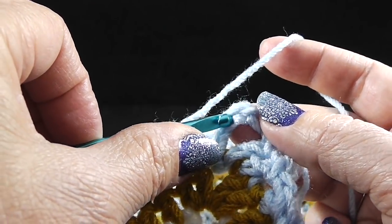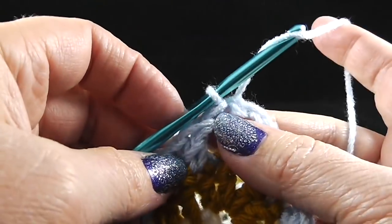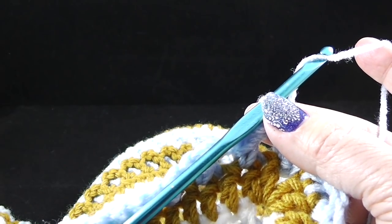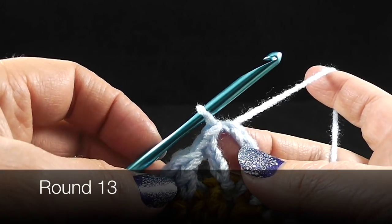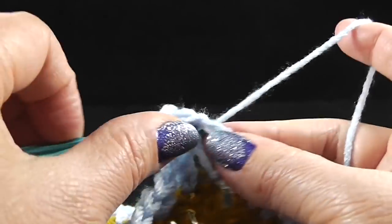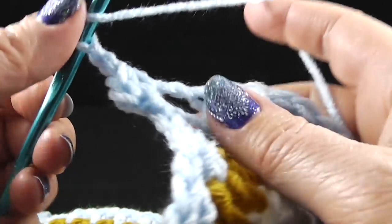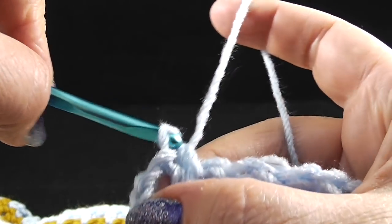At the end of this round, I'm just going to join with a slip stitch, in my case to the top of that chain 3, which acts as my double crochet, and I'm going to continue on with the same yarn for round number 13. So I'm not going to fasten off. If you want to change the color, you can. To begin round 13, I'm going to slip stitch into the next chain 2 space, since I'm not changing my color, and I'm going to chain 1 and then do a standing half double crochet and then another half double crochet, because we're going to be working 2 half double crochets, chain 2, and then 2 half double crochets for those corners of the square.